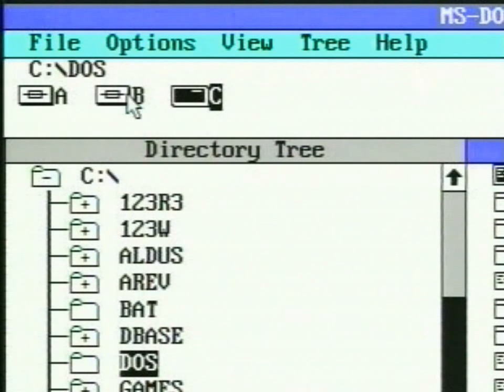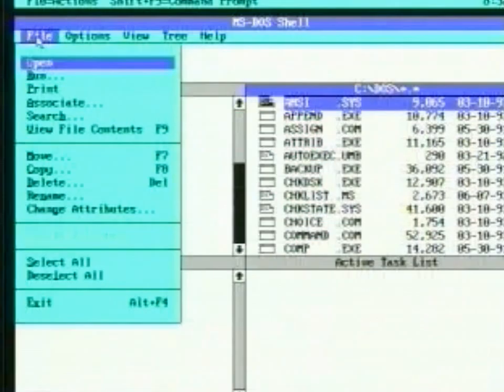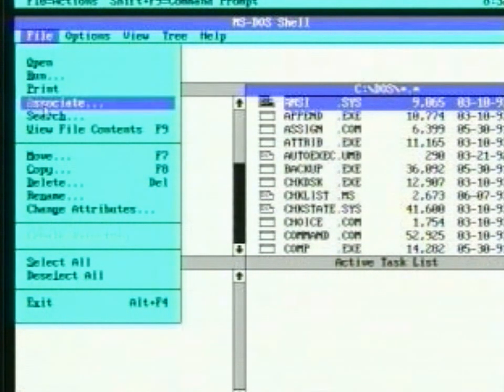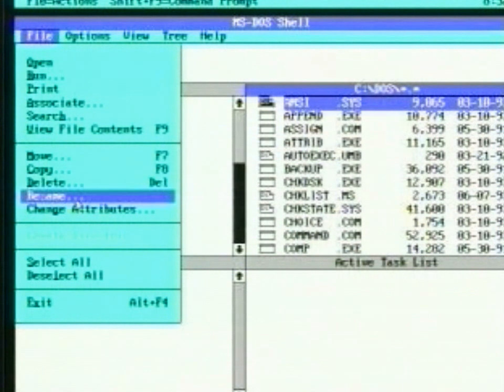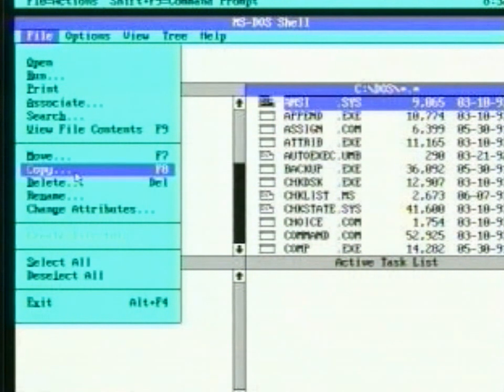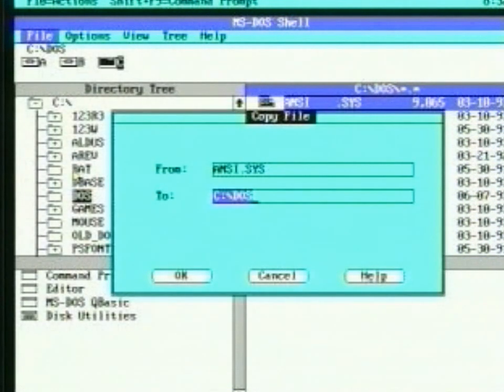Lisa, move your mouse once again to the File menu. While holding the left mouse button down, move the mouse downward. Notice how the highlight moves accordingly through the menu options. When you get to Copy, release the button. The Copy window appears again. This time move your pointer to Cancel and click once.